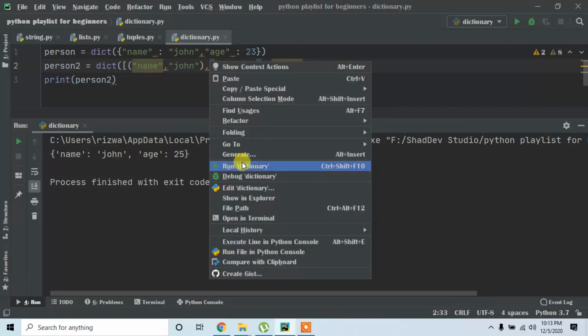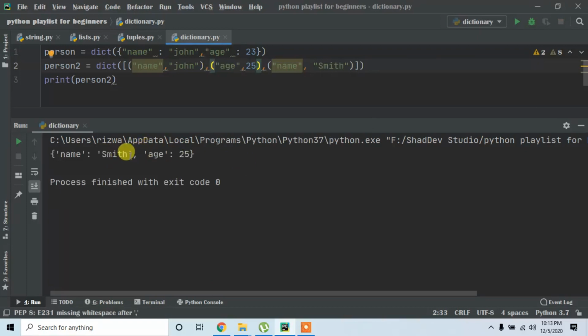Now what will it return? It's giving us an updated value for our key. It ignored the first key and uses the last updated value for that key. So if we try to make that key a duplicate, it takes the updated value for that key and ignores the first one. So make sure you don't use duplicate keys. If you do this, Python will use the last one and ignore the first value.